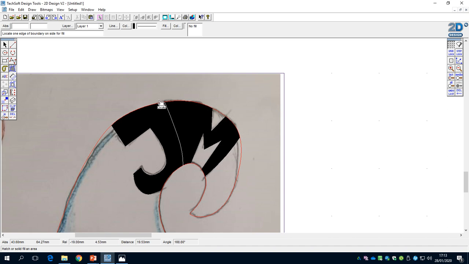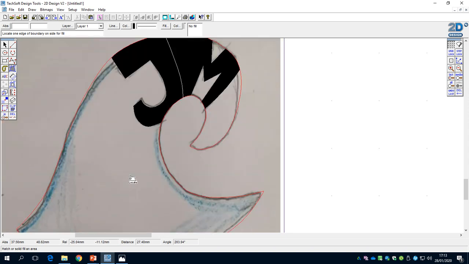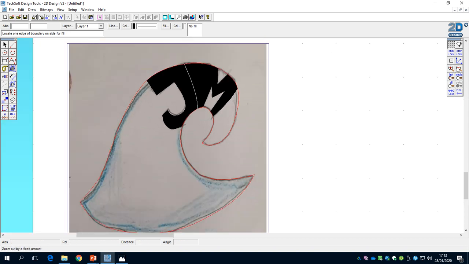And now you can see why I've got the white line. The laser cut will just ignore that. It'll leave a plain line. It'll just leave an unengraved line there. This area will be engraved white. That'll be the natural color of the plastic. So in this case, I'll use blue, so that'll be a blue in the final result. So we zoom out, see how we're getting on.